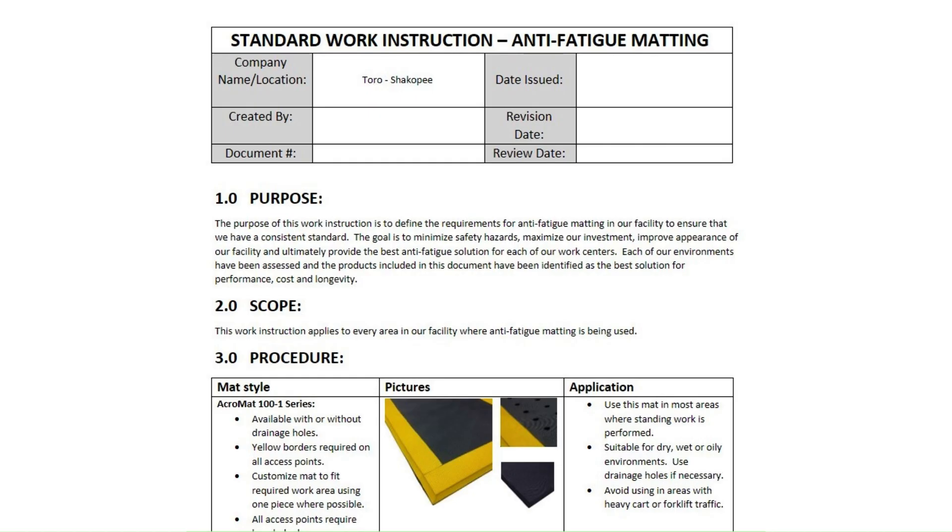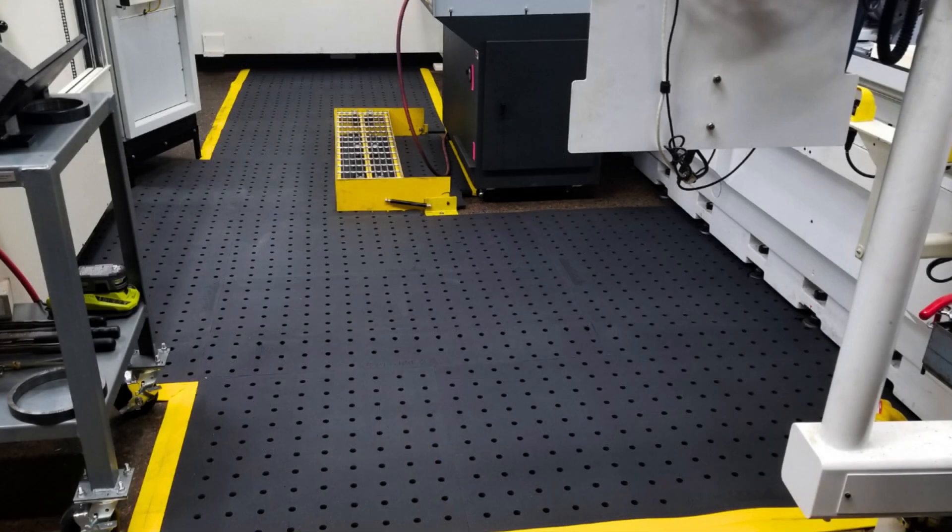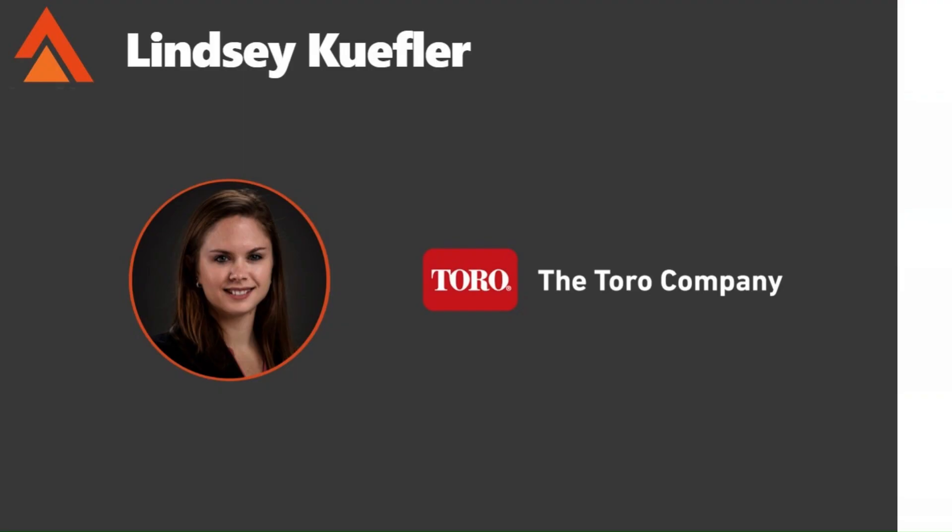When I was out for a couple months, it was really easy to just send this out and say, hey, if you needed to order any mats while I'm gone, just use this document, order from Russell — and it was super easy. I came back, and everybody had gotten the mats that they needed in the time that they needed. We've been using you guys for five years, and it's been going really well.